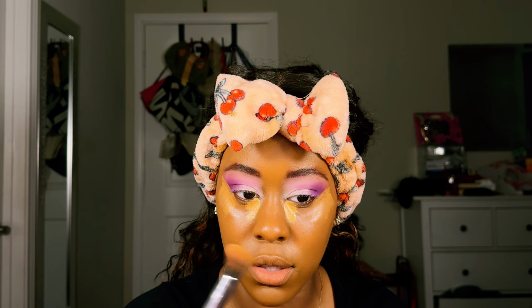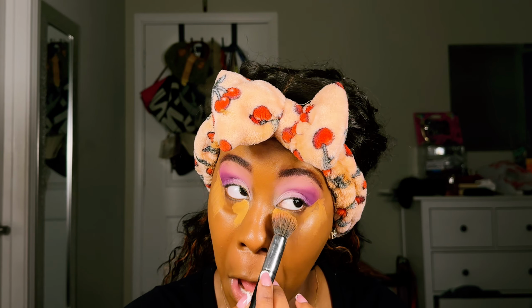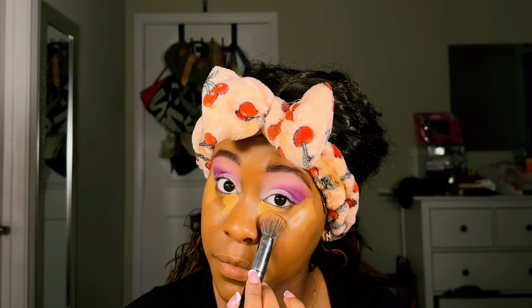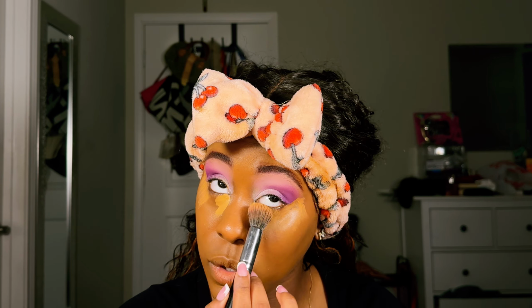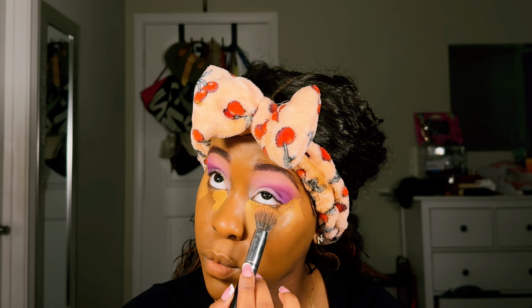I'll spray the brush and I'll tap a bit so I don't get the liquid on the concealer. You let it sit so it could be brighter. That's all I gotta tell you. So I'm doing a tapping motion. I like to take my time on my concealer. For some reason, she don't play.